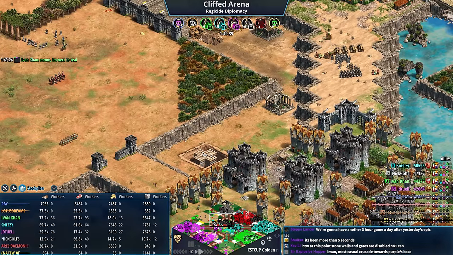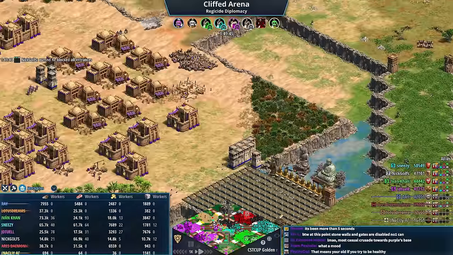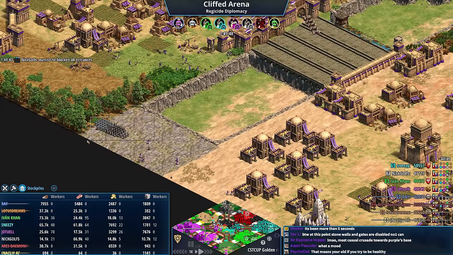I'm next to teal. Yes, you are, Green. Yes, you are. Greg can't get through. Never mind. He blocked all entrances.